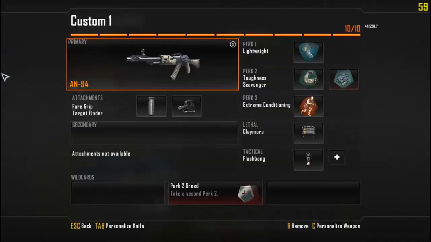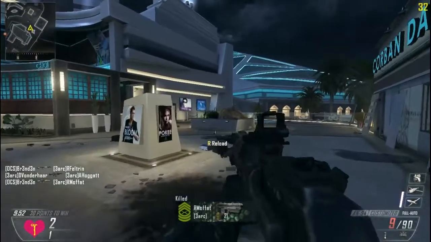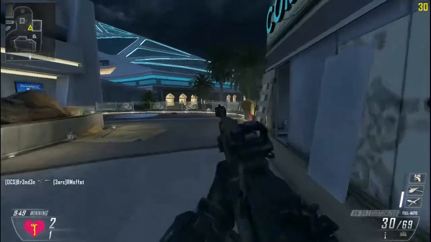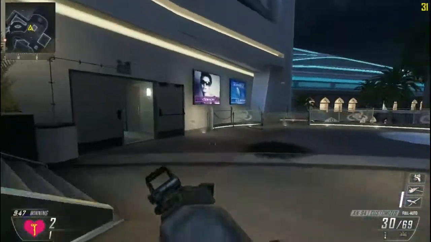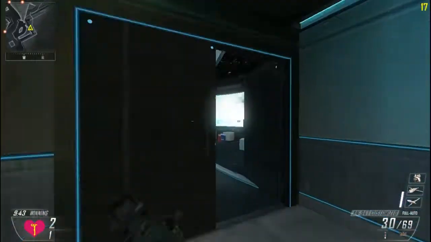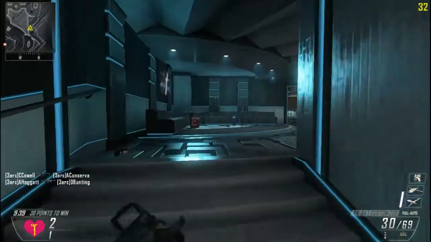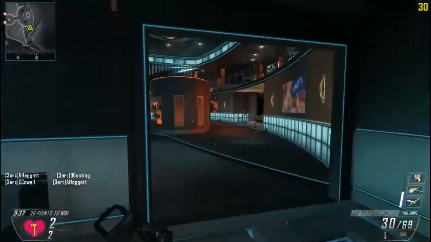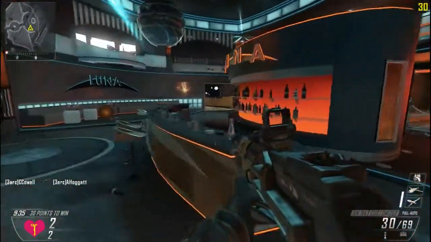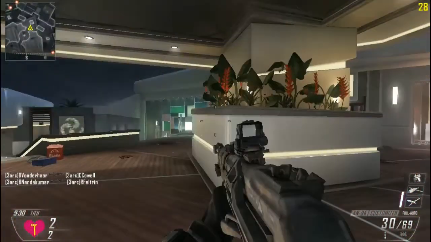Alright guys, this gun is the AN-94 with foregrip and target finder. Alright, this gun is a very good gun. It's very precise when it's shooting. It's very accurate. The only problem I'd have with it is that when you aim, it sort of blocks your field of vision, so you can't see if there are other guys coming at you left or right or both sides at the same time. You know what I'm saying?